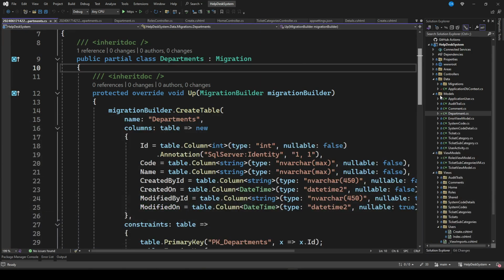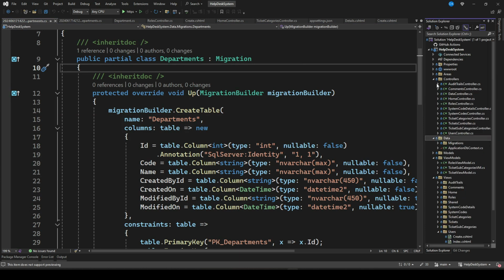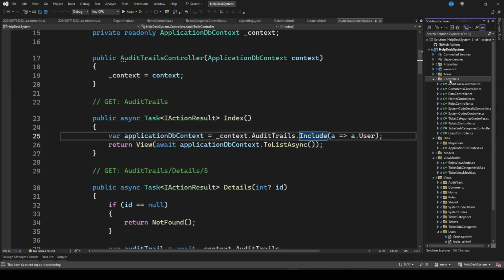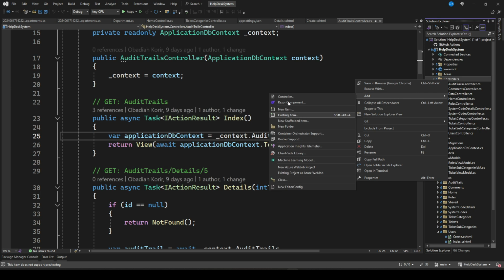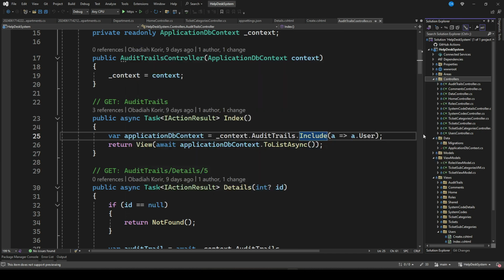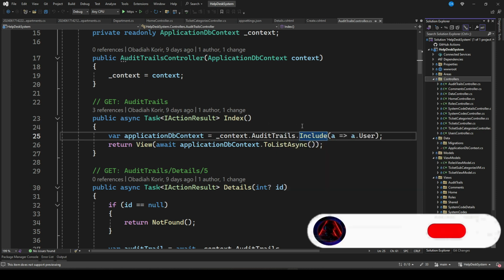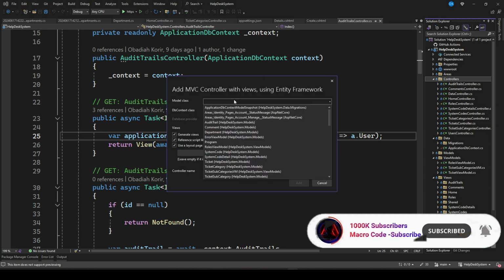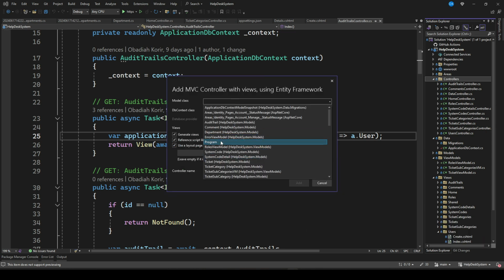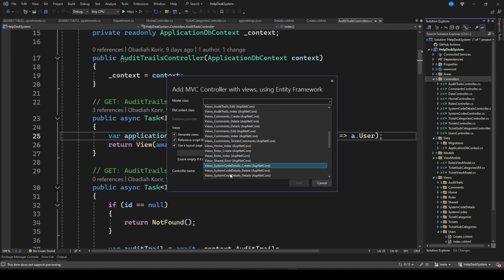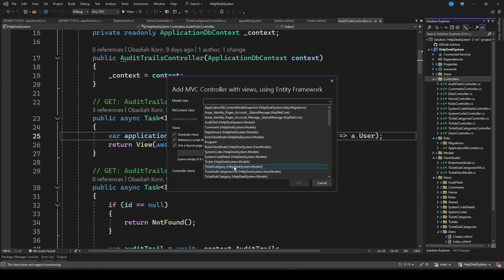So then the next thing is to scaffold. So we can actually scaffold this to ensure that we are getting the code, all the CRUD operation for our project. So I'll just do add new scaffolded item. Then I'll just pick MVC controller with views. Then I'll pick my model, which is now the department. So I'll just pick the department as one of the models that I need. So here I'll choose, where is it? So let me just check.